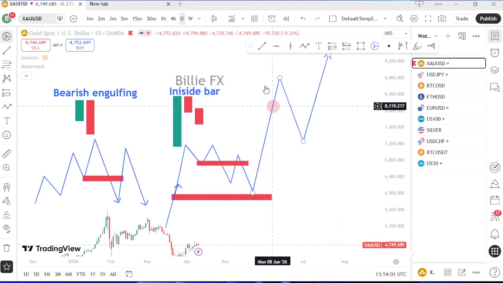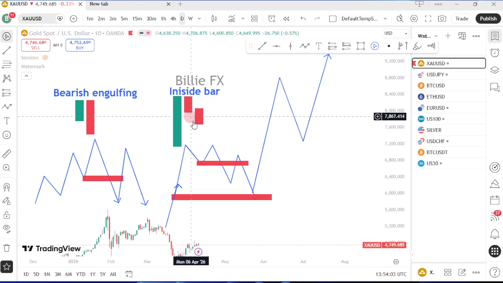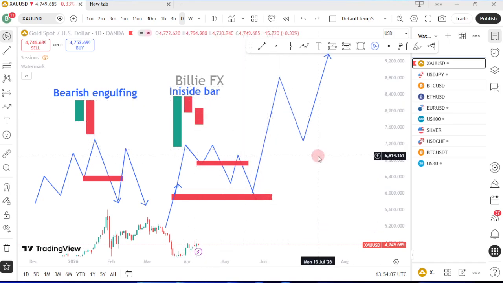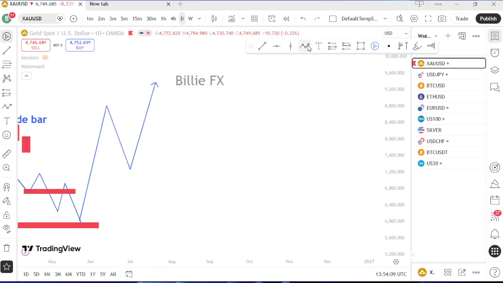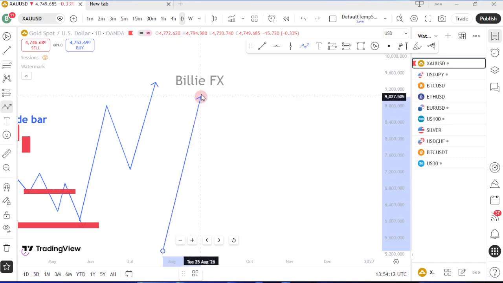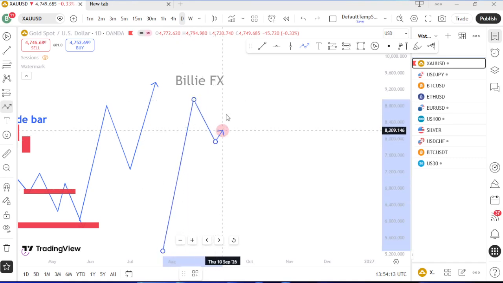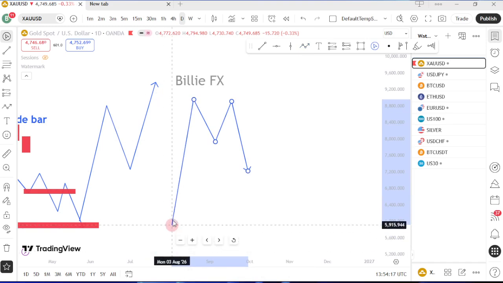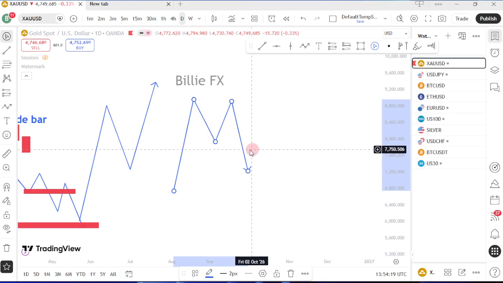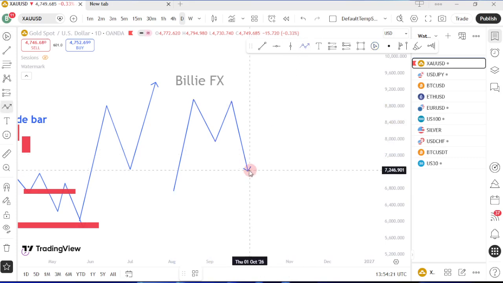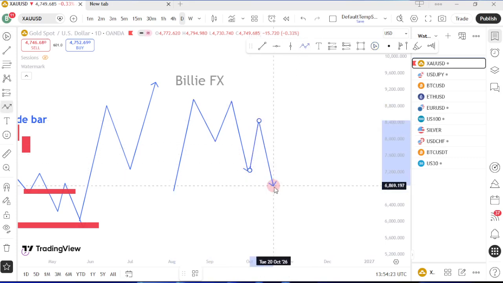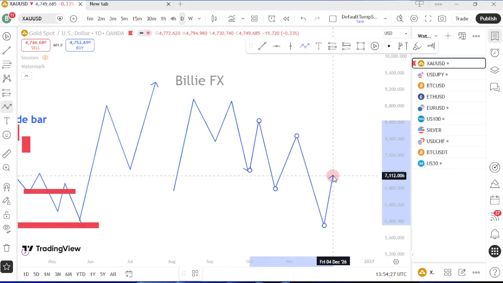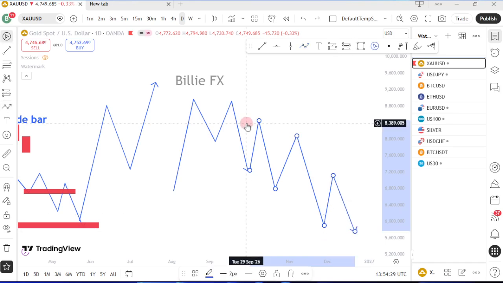All right. And the next scenario that can happen with the inside bar, like I said, there are two scenarios. The first scenario is this one, and the next scenario that can happen with the inside bar is this one. Very simple, right? So you have the momentum leg, then you have the market building something like this. Let me reduce the momentum leg, right? And you have the market building within the momentum leg. It makes a low, then it breaks, right? Then a retest, then it continues moving up.